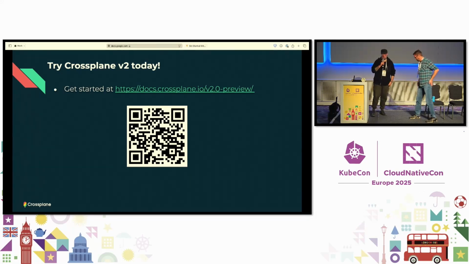Just a quick follow-up on that as well. There is another feature that is hopefully going to come out of alpha soon called real-time compositions. This is more at the composition layer, but something that can cause things to be reconciled more than you'd like is that at the composition layer, every 30 or 60 seconds there's polling and just checking everything. We have an implementation that uses watches or kind of like pub sub so that you don't need to be constantly polling. Long story short, when we get this to beta, there'll be fewer reconciles in the system, and that's a priority for soon.